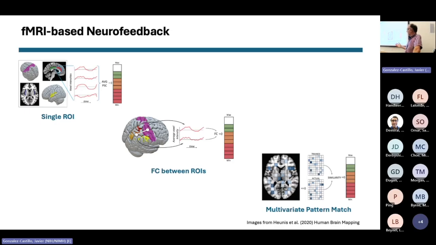And then there's this thing called decoded neurofeedback. I mean, it has different names. Instead of doing this kind of univariate or bivariate approach, I have a pattern of activity, whether it's in the whole brain or a particular ROI. And what I'm going to be monitoring is the activity in that same area as time progresses. And what I'm going to feed to the subjects is some representation of how this multivariate pattern of activity in all these voxels looks compared to my template of interest.